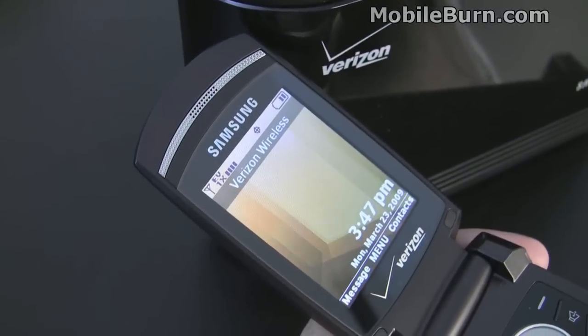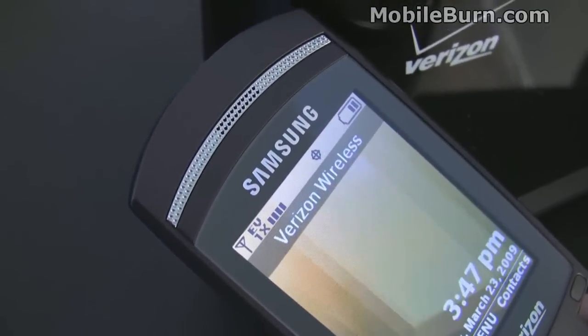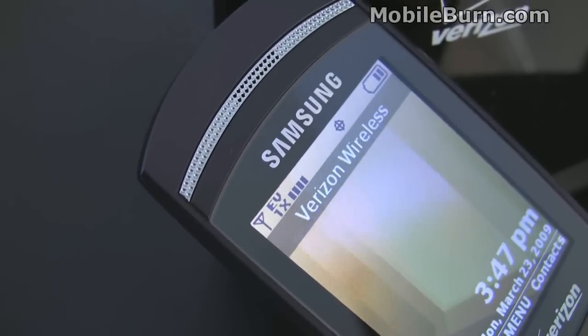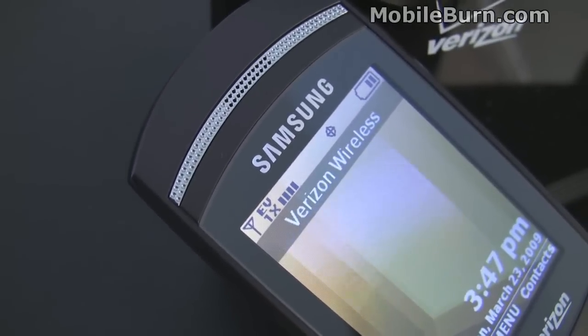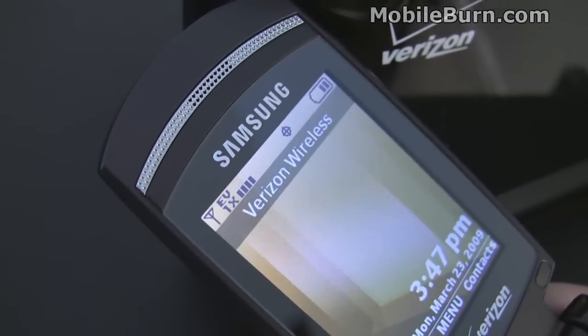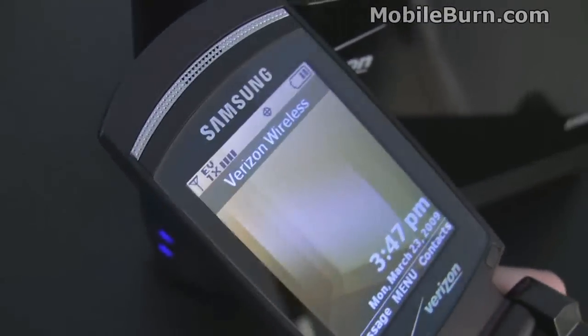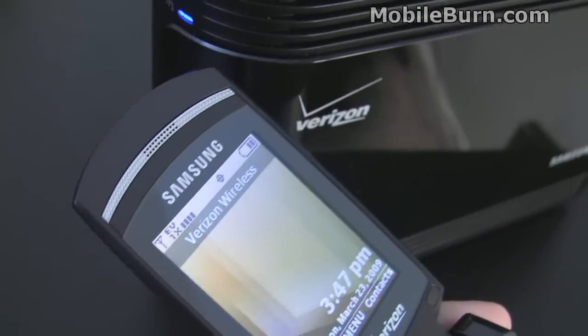I've got in my hands here a Samsung Renown, another Verizon device, and if you take a look at the signal strength indicator, you'll see we've got full bars for the 1x indication, even though there's no signal strength whatsoever for EVDO 3G connectivity. So it shows you that the box is providing proper voice connectivity, SMS messaging, that kind of stuff — but you're not going to get added 3G bonuses out of this, so your Vcast services aren't going to work any better than they do without the box.